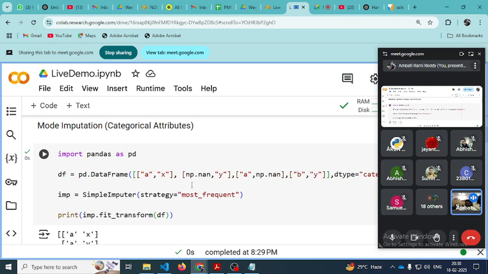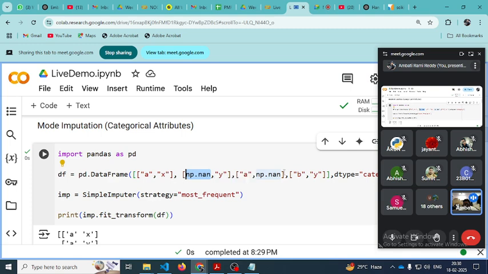What it is following is, if there is a missing value here, you check the remaining values. Here a is there, here a is there, here b is there. So a occurred 2 times, b occurred 1 time. The most frequent one is a. That's why whenever there is a missing value, the model is going to assume it as a, because you have used this strategy.